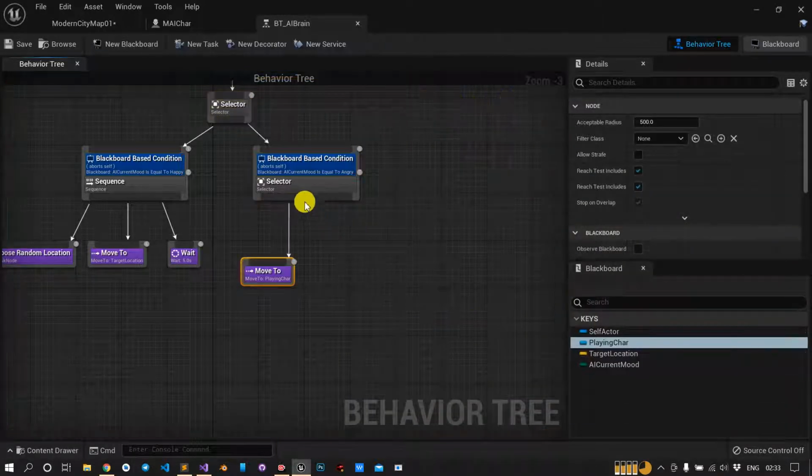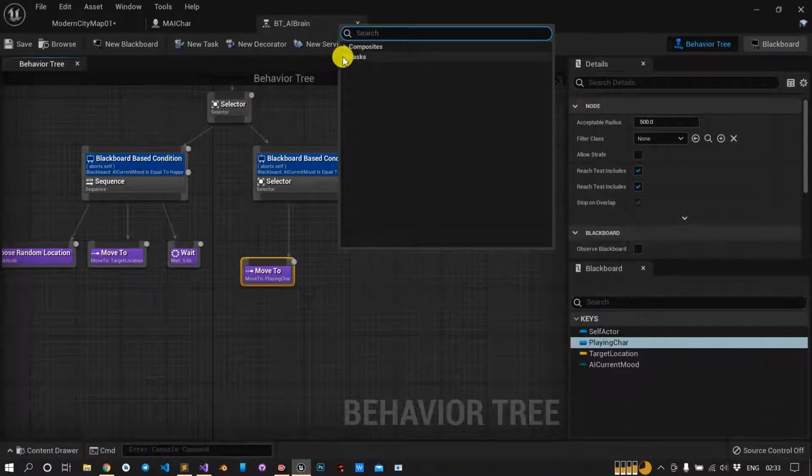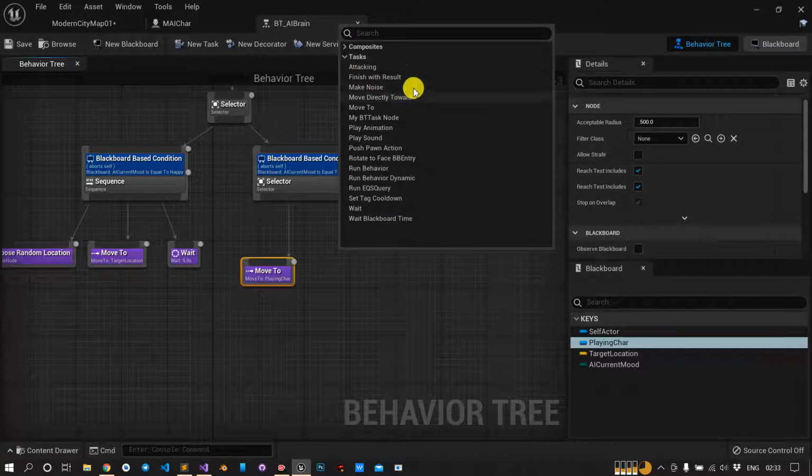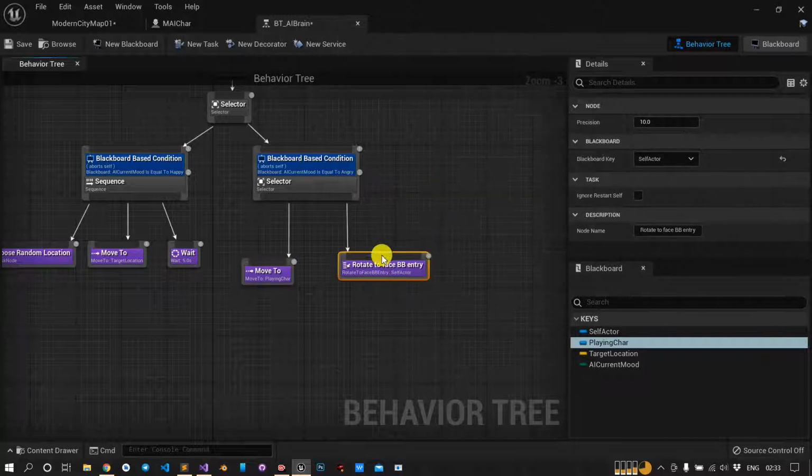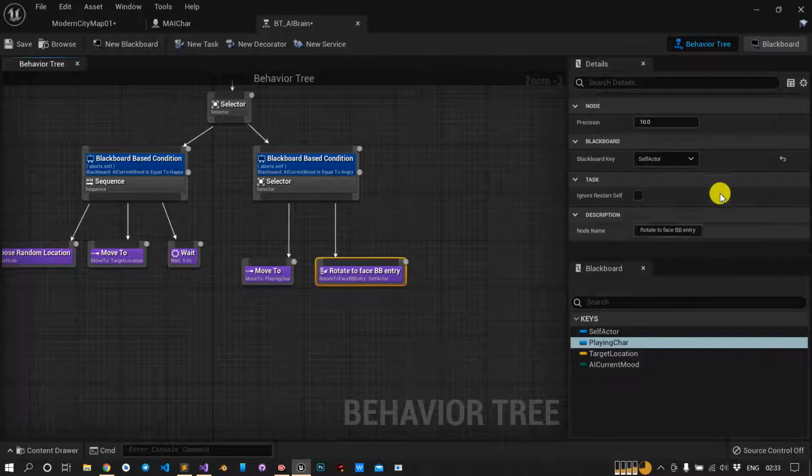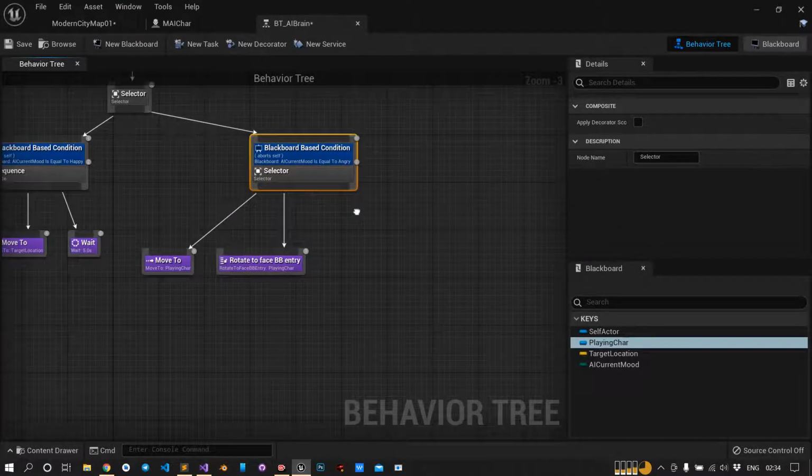For this, just go to the task and there should be rotate to face BB entry. I want this task. And for blackboard entry, the target of the playing character, I want to keep to me only.